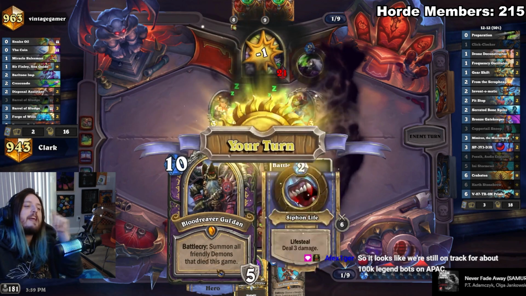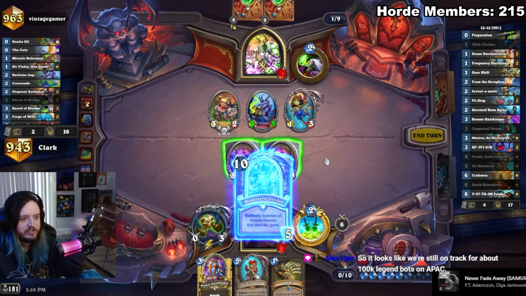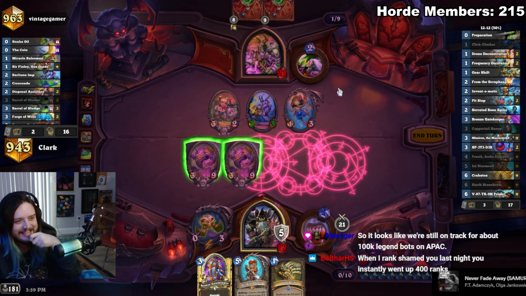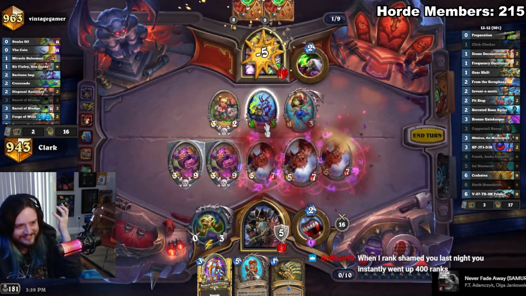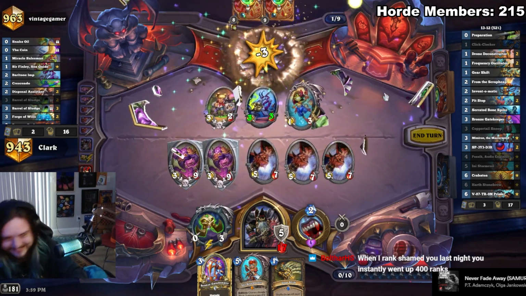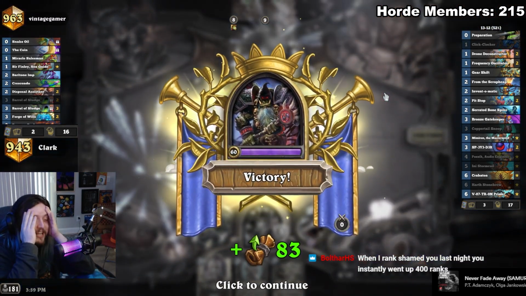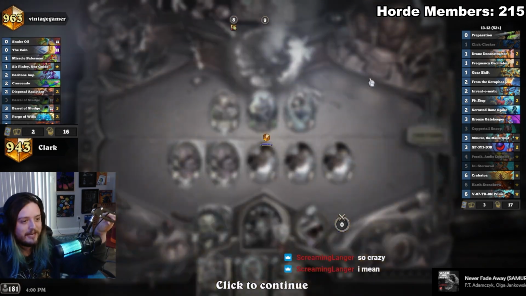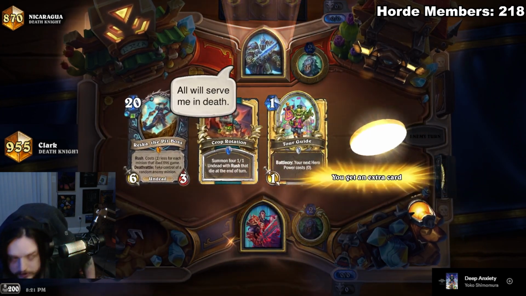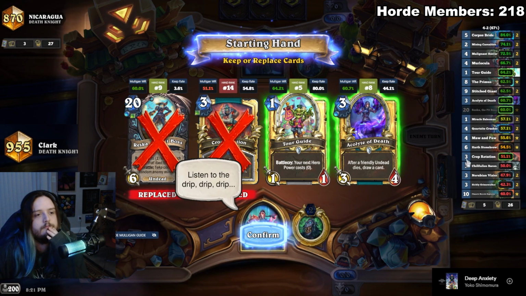Oh, now this is a Warlock deck. All right, this is what it means to say I love playing Warlock. Oh, yeah, yes, yes, yes. Oh, I love cubes so much. Give me back my cube, Blizzard. Give me back my cube. At least we can play Rainbow DK and pretend that the meta is balanced. Me in death. Listen to the drip, drip, drip.